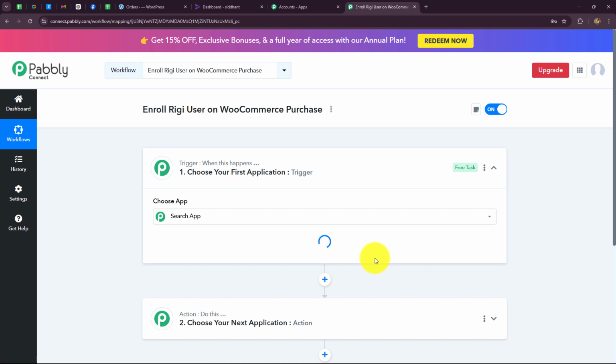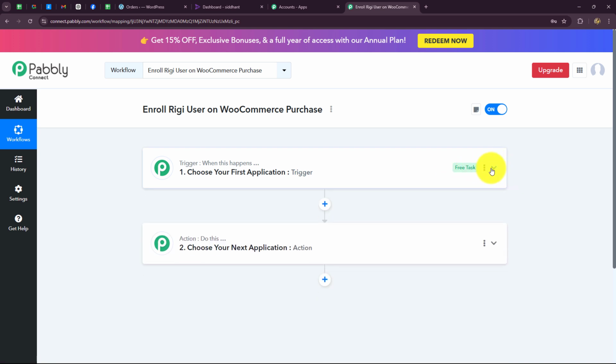As soon as you've done that, a new screen opens in front of us. The screen contains a blank workflow which we have to fill with two extremely important windows, trigger and actions. So what are trigger and actions? Trigger and actions are the two main concepts, the principles, or we can say these are the building blocks on which the entire automation works. The trigger says when this happens and the action says do this. That means the action is the response to our trigger. So whatever we select in our trigger is going to command the entire workflow, and the actions are going to follow that same command.